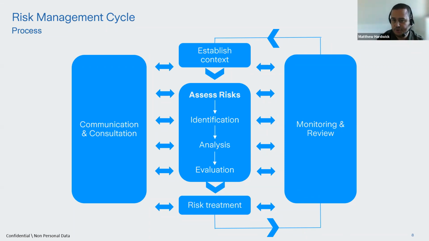So that initial risk has possibly changed, or may have even no longer been the case, but you now need to update it, now need to change it. And that monitoring review obviously then leads into establishing context again. So that's our cycle. We're back at the start. And right across all of those, as you can see down the left-hand side, is your communication and consultation. So this is the ERM bit that I talked about.